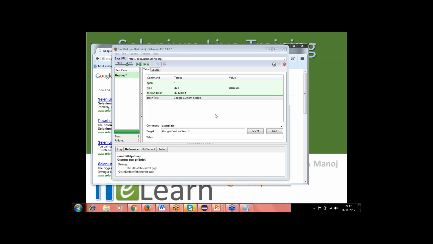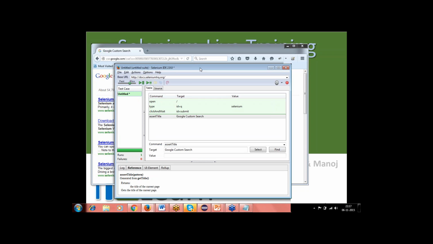Why is WebDriver important? If you look at the limitations of this IDE, it is only limited to your Firefox browser. But the typical web applications you work on are not limited to Firefox, right? You may be executing those scripts on Google Chrome, Internet Explorer, as well as Firefox. Whereas this is an add-on or plugin for Firefox only, so the entire thing cannot be done with Selenium IDE.